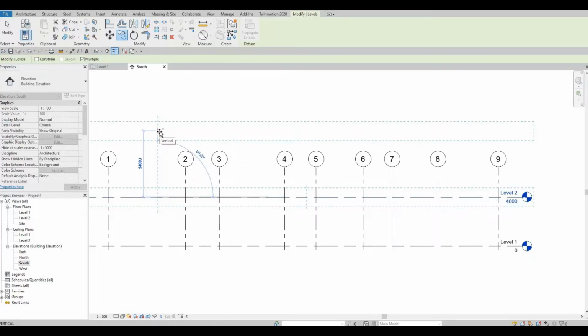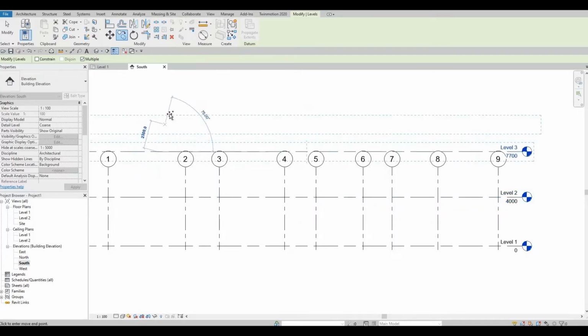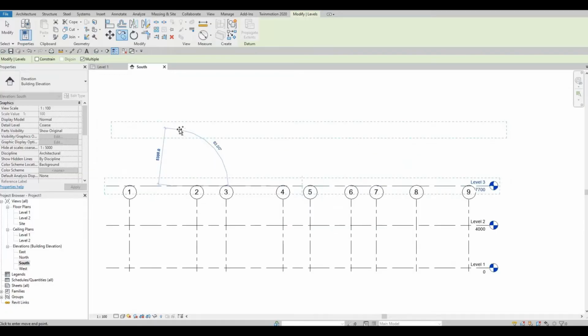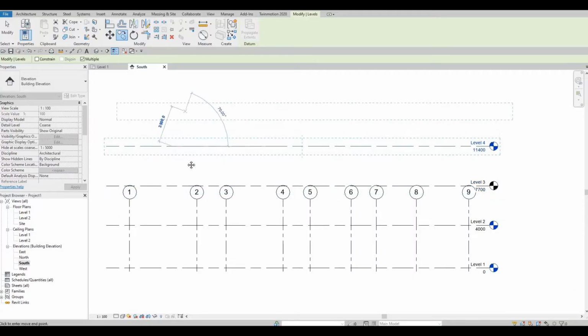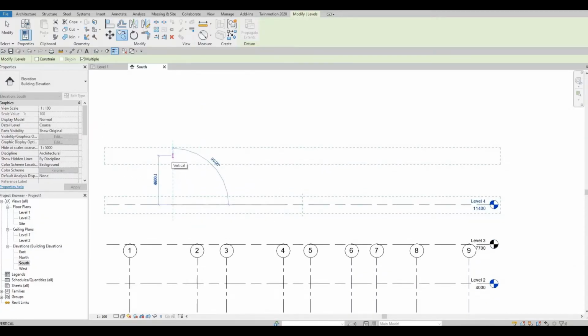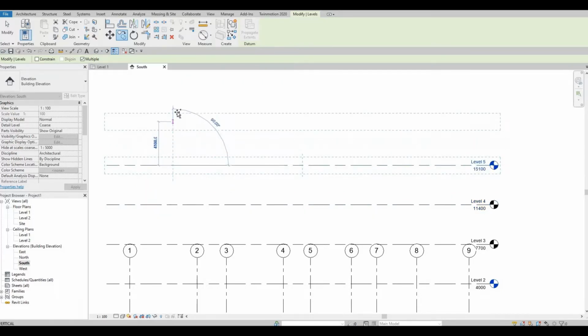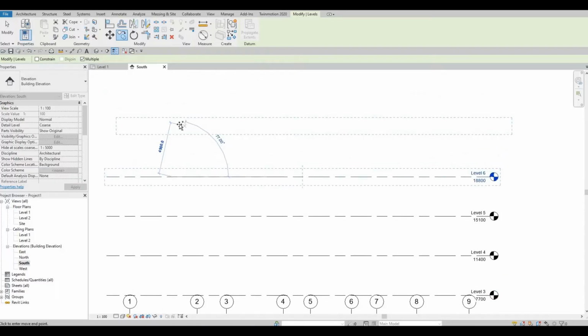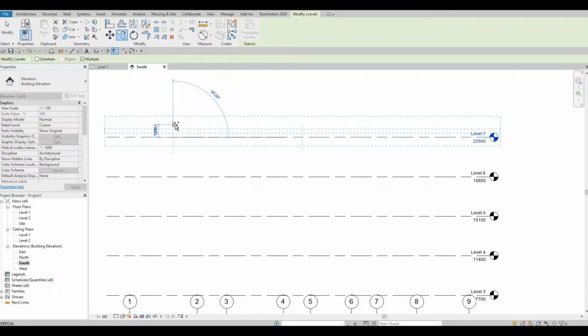we could add in 3700 for level 3. So level 2 to level 3, another 3700. Another 3700, 3700 again, and 3700.